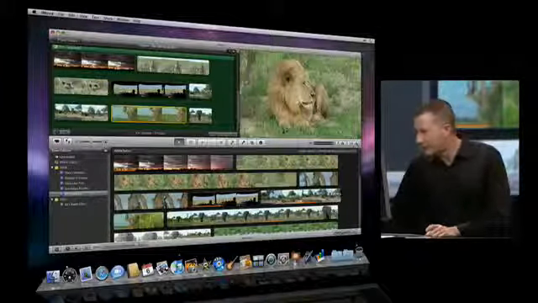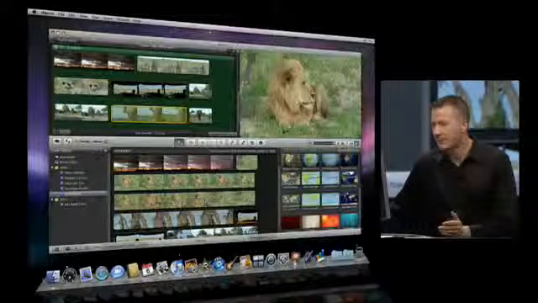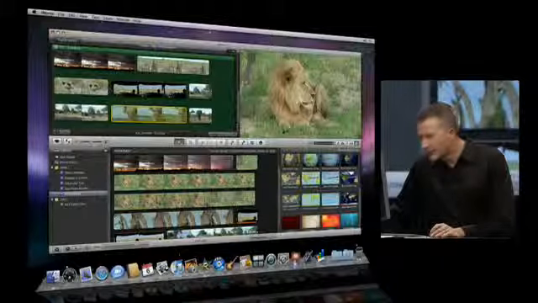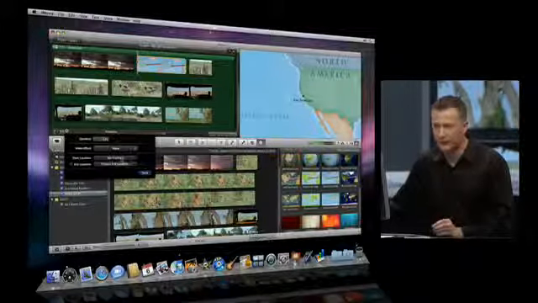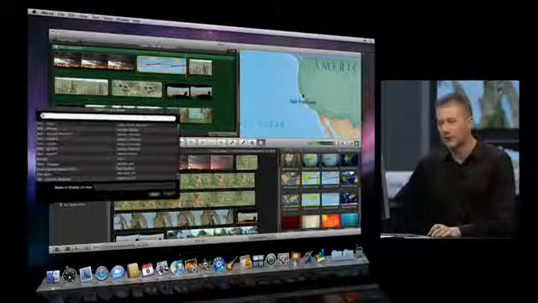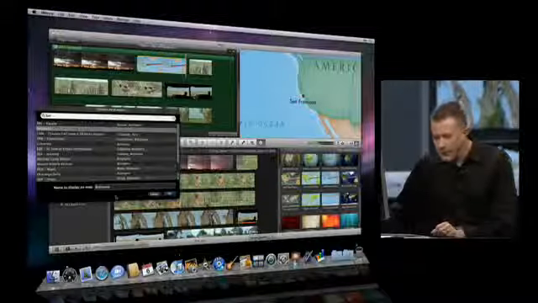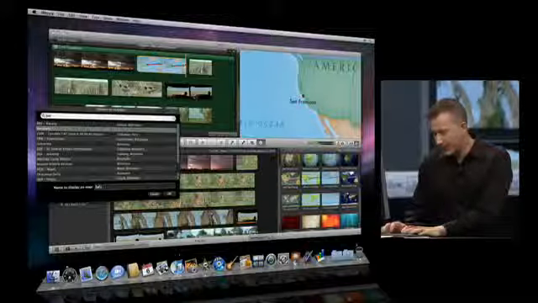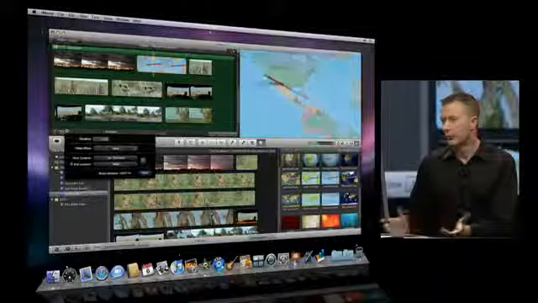So we've added a number of other elements for enhancing your movies. Over here on my Maps and Backgrounds panel, you can see we have 4 different styles of map, and we have flat and globe maps. I'm going to go ahead and grab a flat education map, drag it up into my project, and now all I have to do is set the starting and ending location. We actually did start in San Francisco, which is the default, but the trip was actually to Botswana. So I'm just going to type in a couple of letters. The list is filtered down. I select Botswana, and I can actually change what I want the name on the map to be. So I'll just type in Safari, and then when we go ahead and play this back, you get this really cool animated map from one location to another.